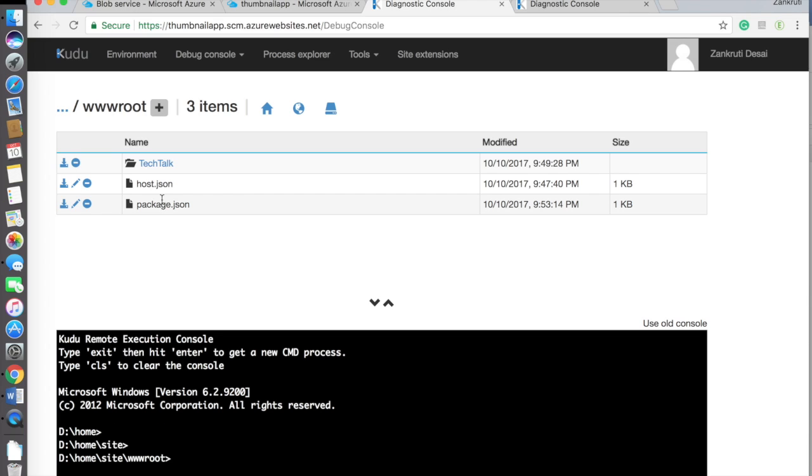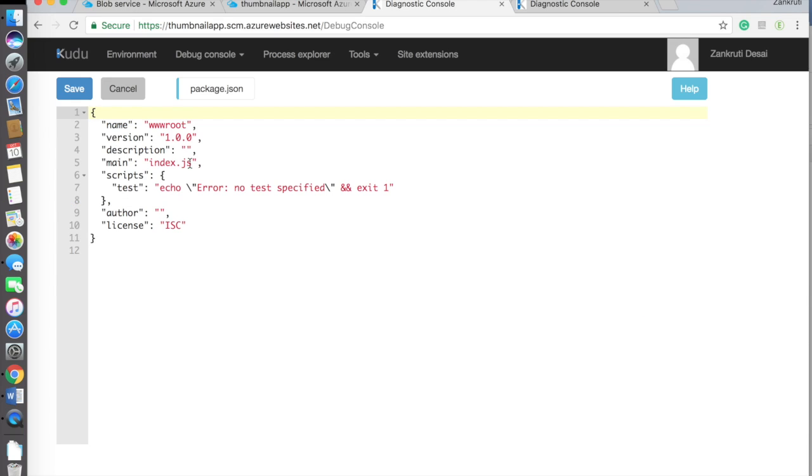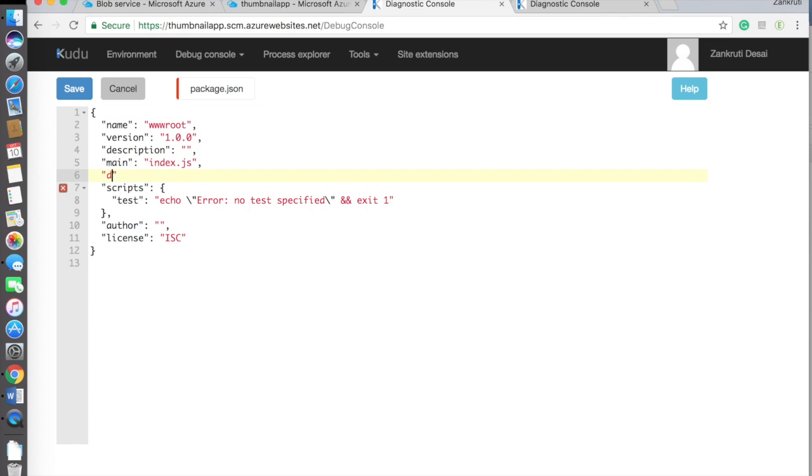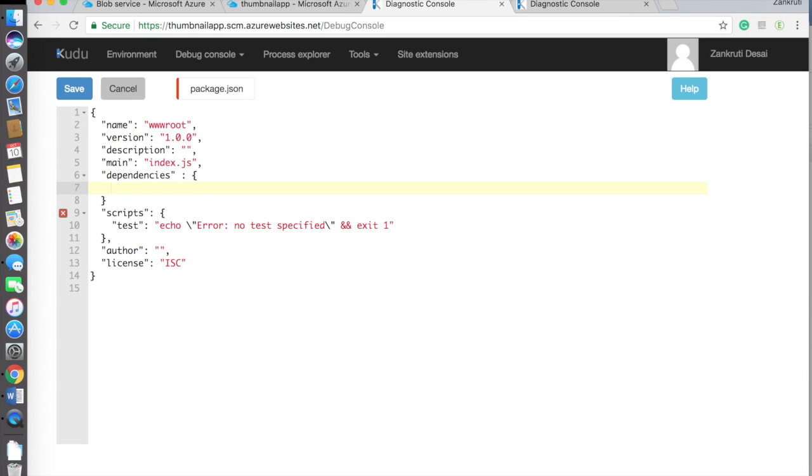Now since the package.json file is added, we'll add the dependency into it. So after the main, I'll add dependencies, which is GIMP, and its latest version is 0.2.28.